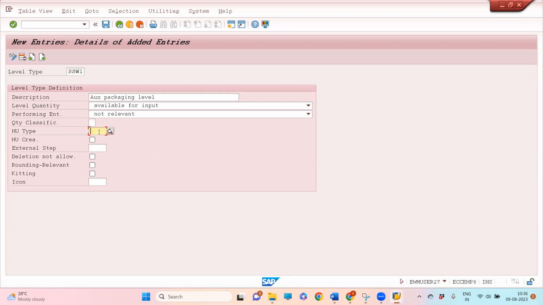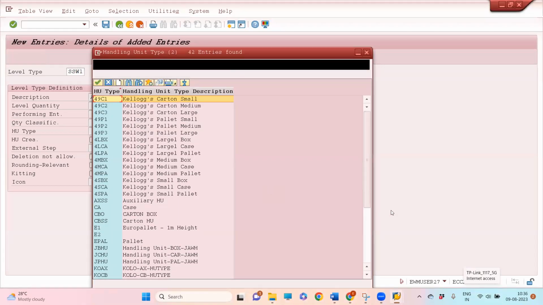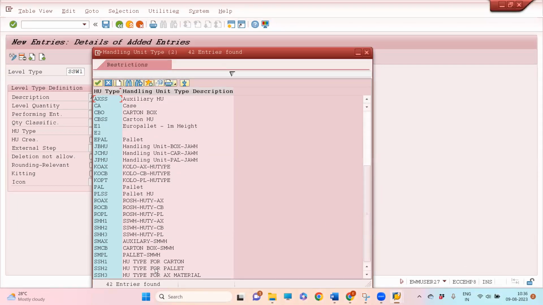Now HU type. If you want to restrict this level only to one kind of HU types, if you remember, we have defined HU types SSH1. If you want to use only SSH1 HU types, for example, then you can use that.